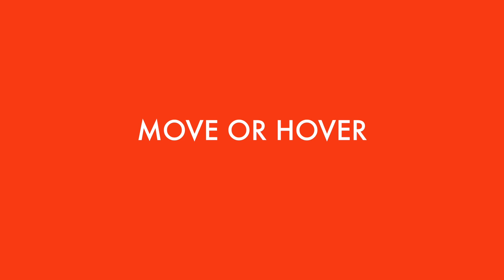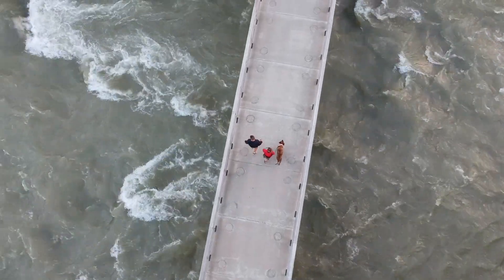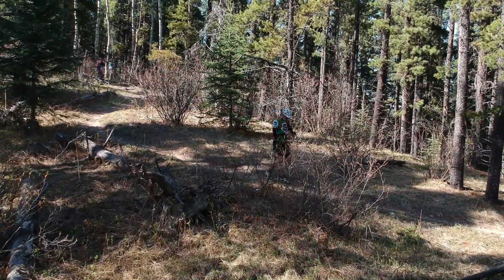There are many ways to grab action shots with your drone: manual flying, hovering in place, or using ActiveTrack. I needed both hands for biking and wanted to be in the shot too, so manual flying wasn't an option. ActiveTrack is great in wide open spaces, but where we were shooting it was just too heavily treed. All the drone shots were done with the Spark hovering in place, and for mountain biking those static locked-off shots are a really nice contrast to the fast motion first-person perspective of the GoPro — it also creates the illusion that somebody else is running the camera.